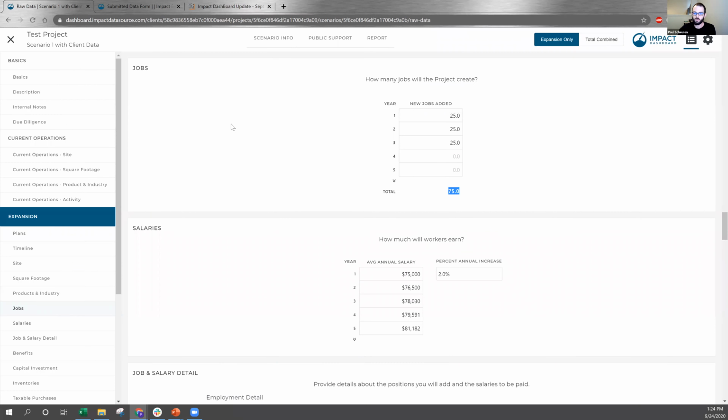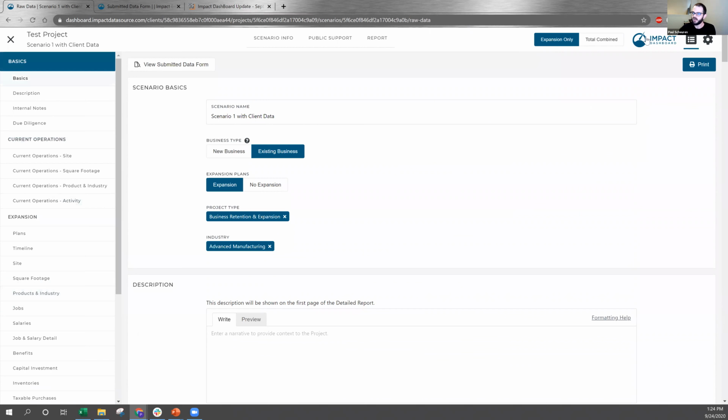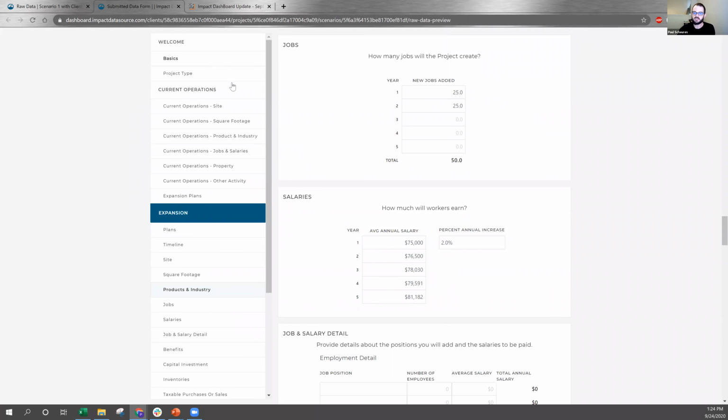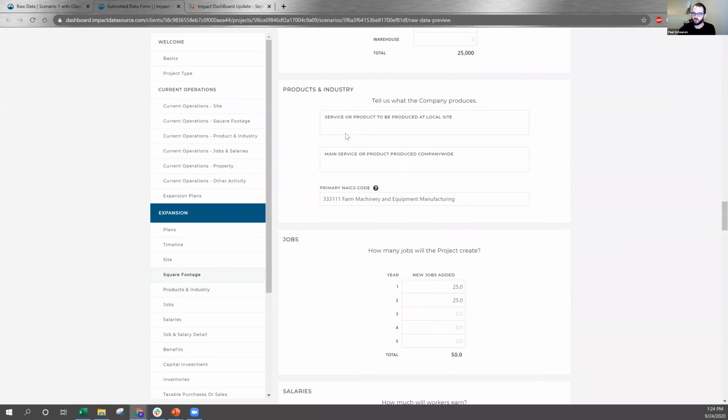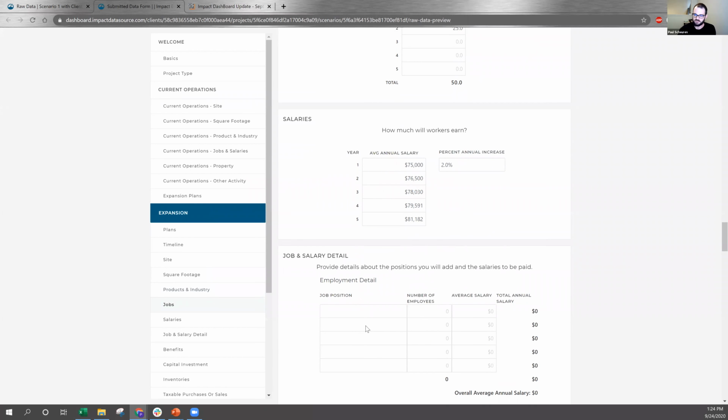And again, the way to look at the data form from inside that scenario would be to click on that tab over here where we get the full listing of all fields, and then choose View Submitted Data Form. As we saw, it opens in a brand new tab, and then we can kind of see these fields. If you'll notice too, we can't edit this data form. So if I'm clicking on this and I wanted to try to edit the data form that they submitted, you can't do that right now because it's already been submitted and it's kind of frozen in time.